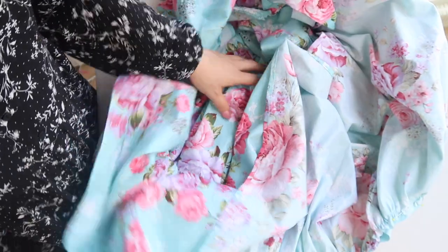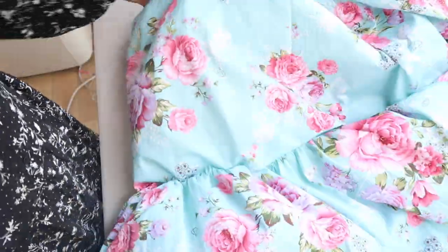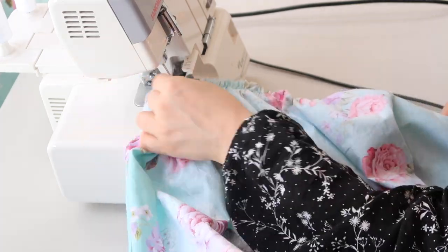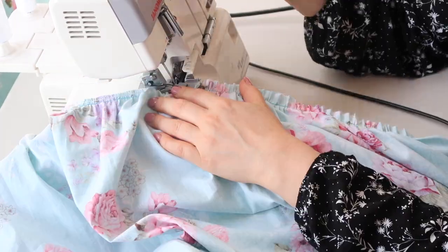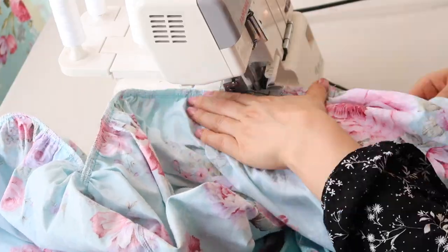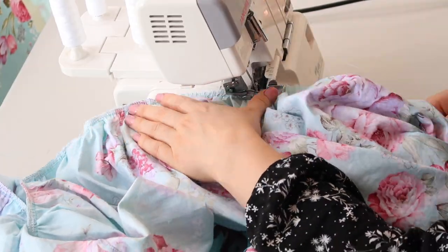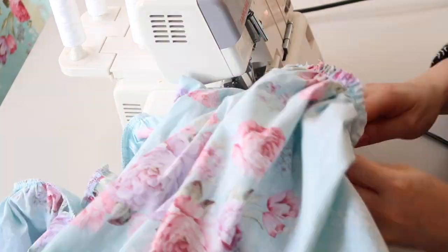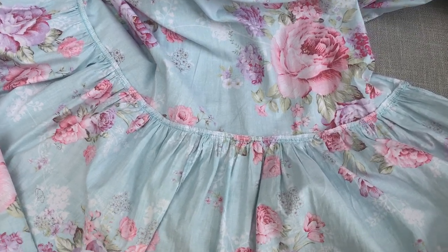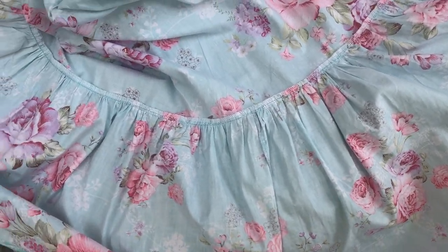After I pinned the gathered lower skirt panel to the middle skirt panel, I turn it over to see how it looks and then go to the sewing machine. I didn't film stitching of the lower seam because it's pretty self-explanatory, and because this particular line won't be covered by any layers, I have to overlock it in order for it to look neat.